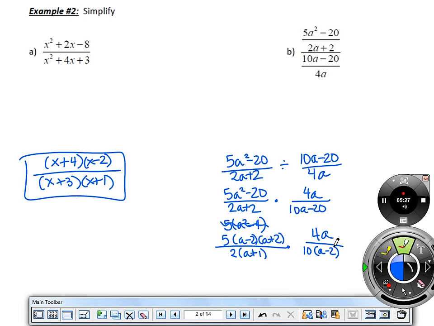So the a minus 2 factors are going to cancel. Okay? 5 and 10 both have a factor of 5, leaving a factor of 2 in the denominator here. And that 2 and this factor of 4 both have a factor of 2, leaving the 2 in the numerator there. And then this 2 and that 2 both have a factor of 2, leaving only factors of 1. So I'm going to have a times a plus 2 in my numerator. And in my denominator, I have left only a factor of a plus 1. And again, you can multiply out that numerator if you want, or you could leave it like so.